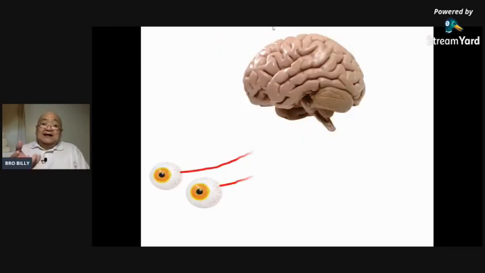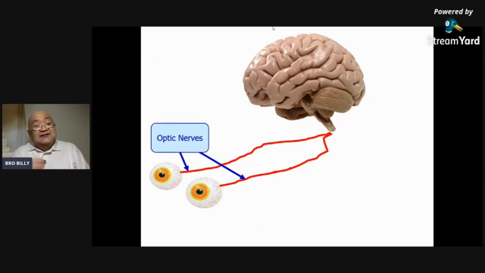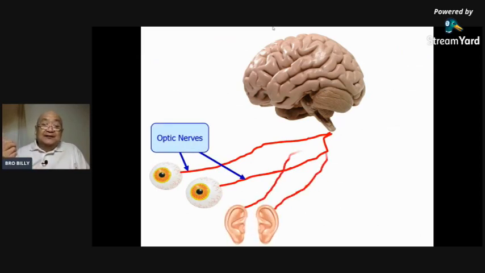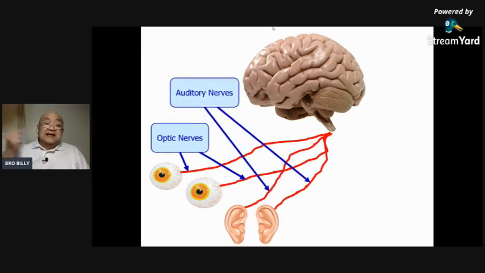So when light enters the eyes, it is carried through the optic nerves to the brain. When sound enters the ear, I will explain in more detail in the next sharing how hearing works. Today we will focus on the most complex of the 5 senses, and that is seeing. Seeing is by far the most complex of the 5 physical senses.